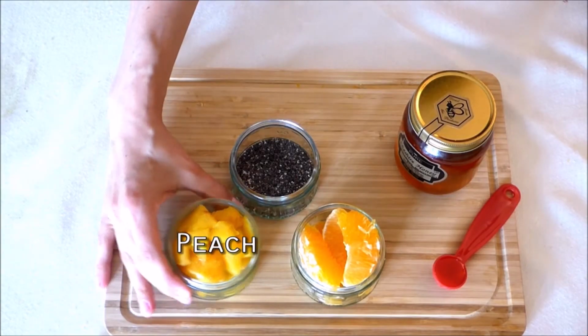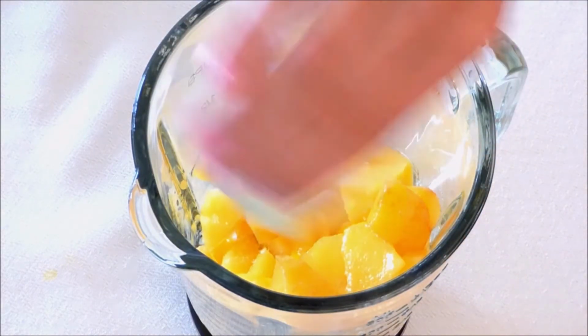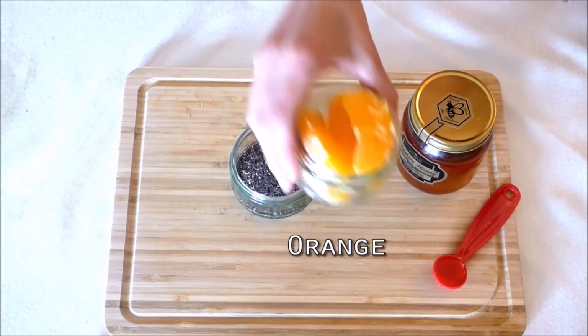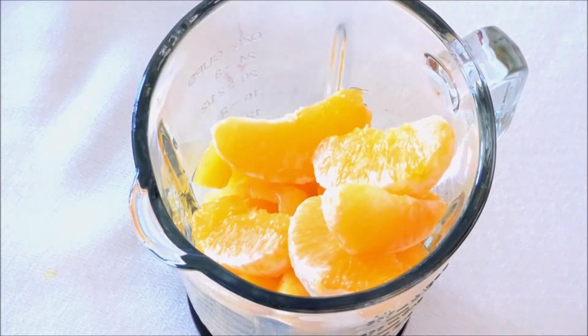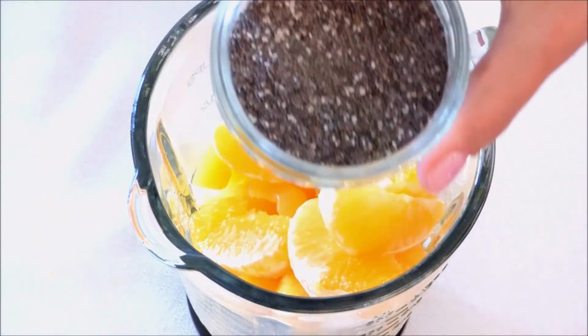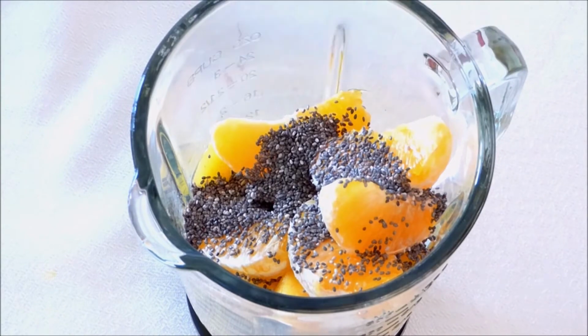We're going to add in half a cup of peaches, which are high antioxidant foods that have anti-inflammatory and anti-fungal properties. And for half an orange, which benefits include enhanced immunity, improved digestive and heart health, better brain function, and improved skin. And now for 2 to 3 teaspoons of chia seeds. Chia seeds benefits include promoting healthy skin and reducing signs of aging.